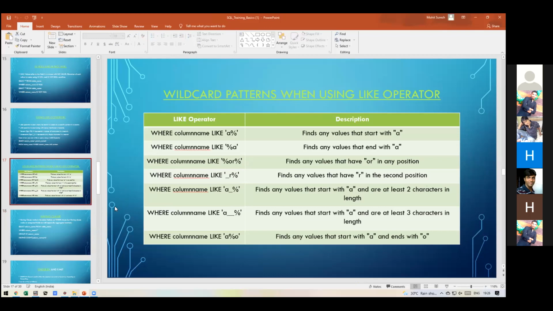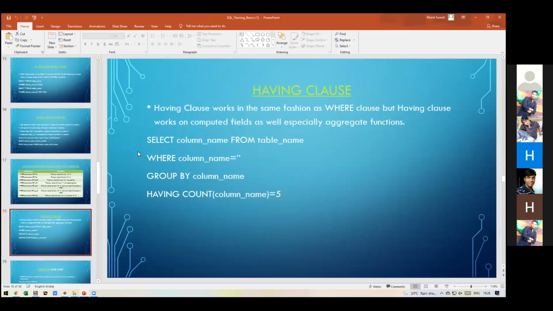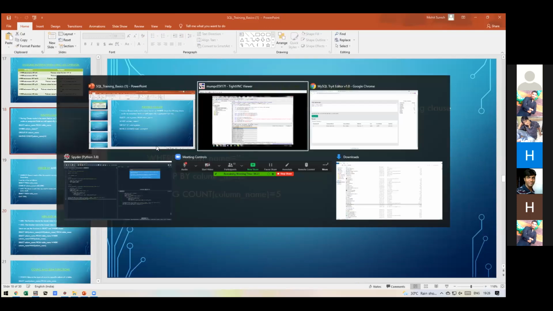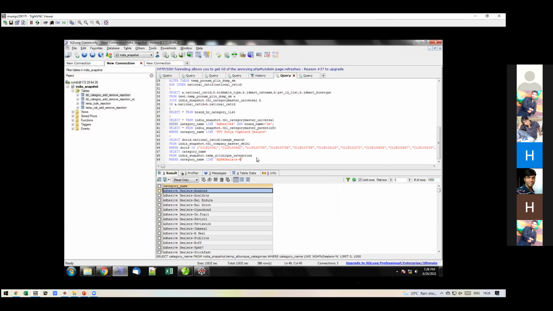Okay. So it's just a small having clause. Having clause works in the same fashion as where clause, but having clause works on the computed fields as well as aggregate functions. So what this means, I'll tell you. So for example, let's see.